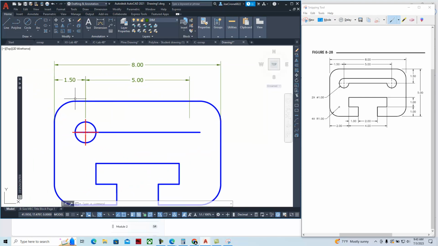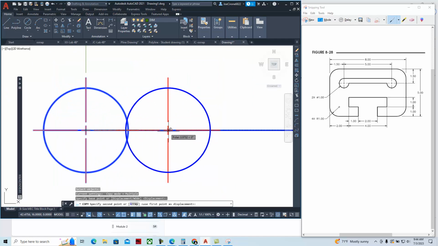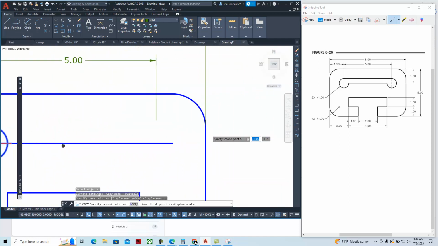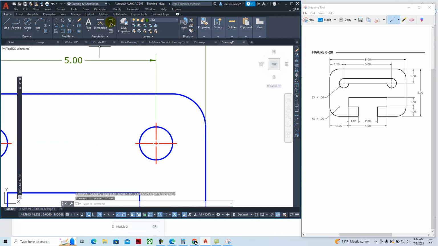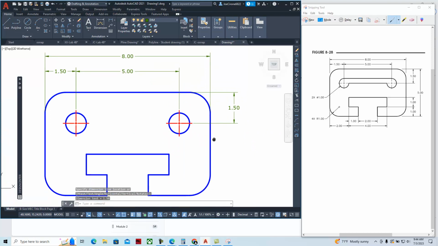And I'm just going to copy this from here. And I'm going to say 5 inches. And let's try that again. There we go. So we have our dimensions.